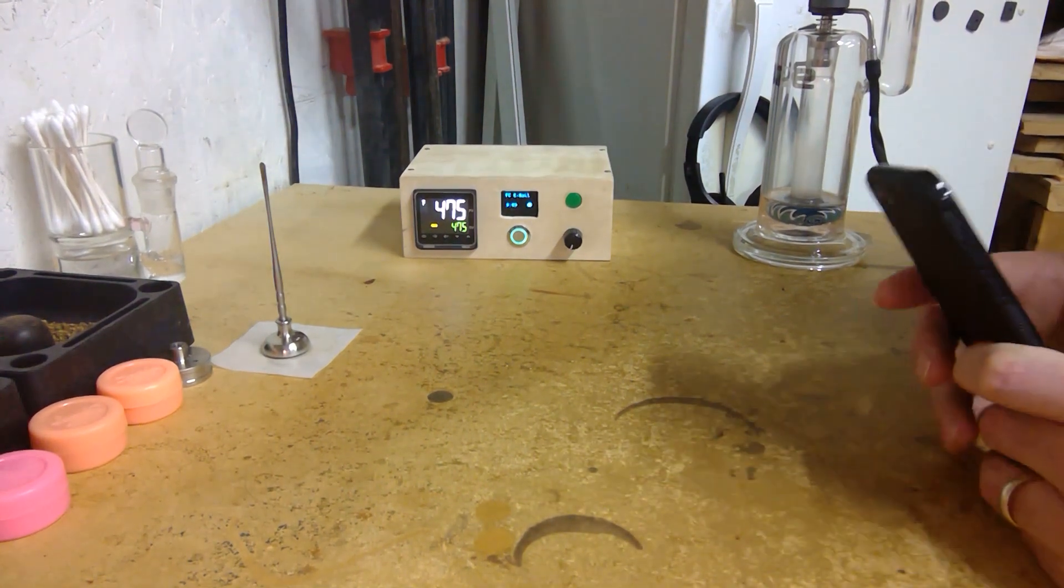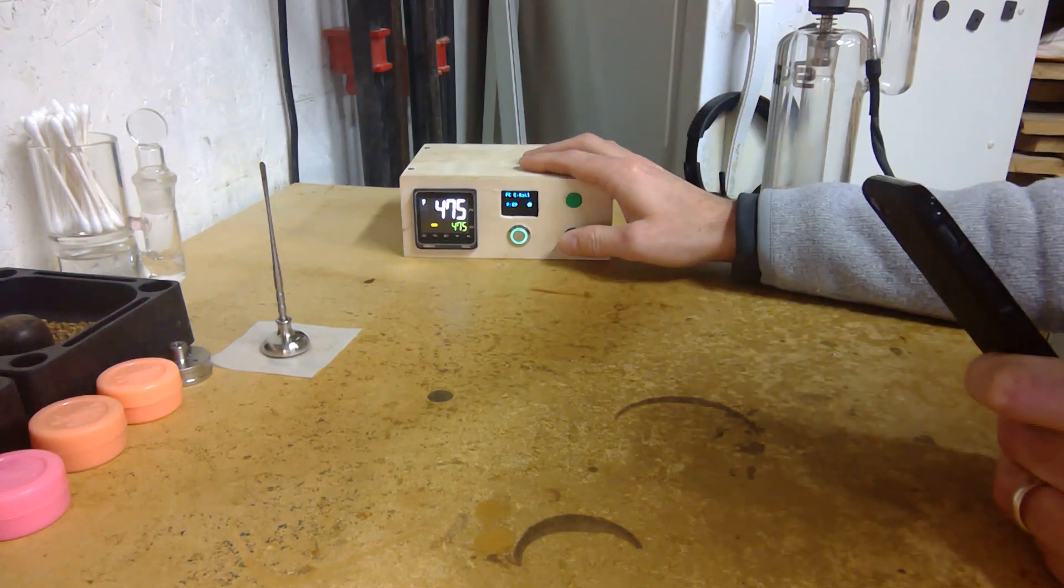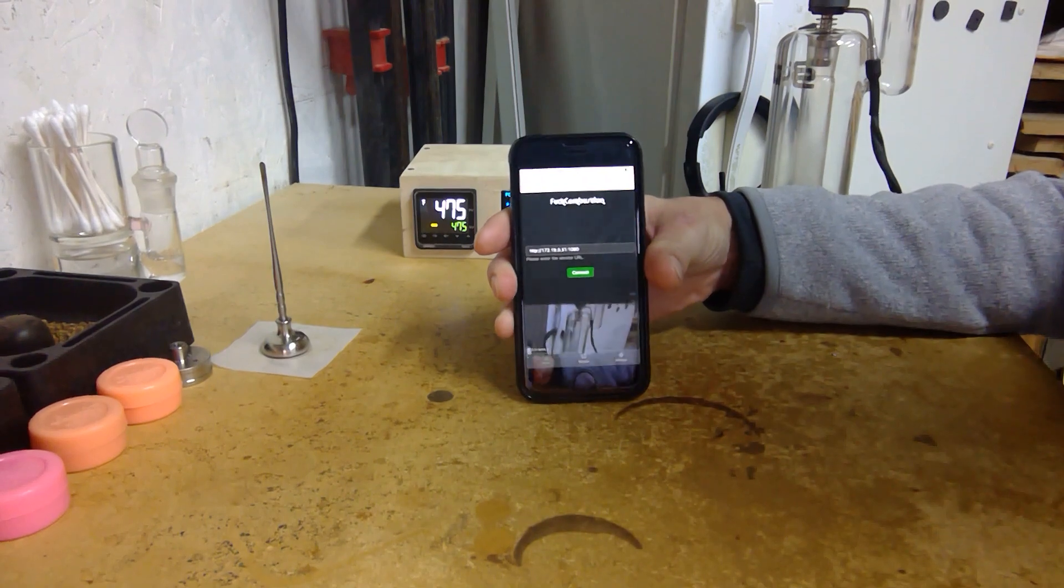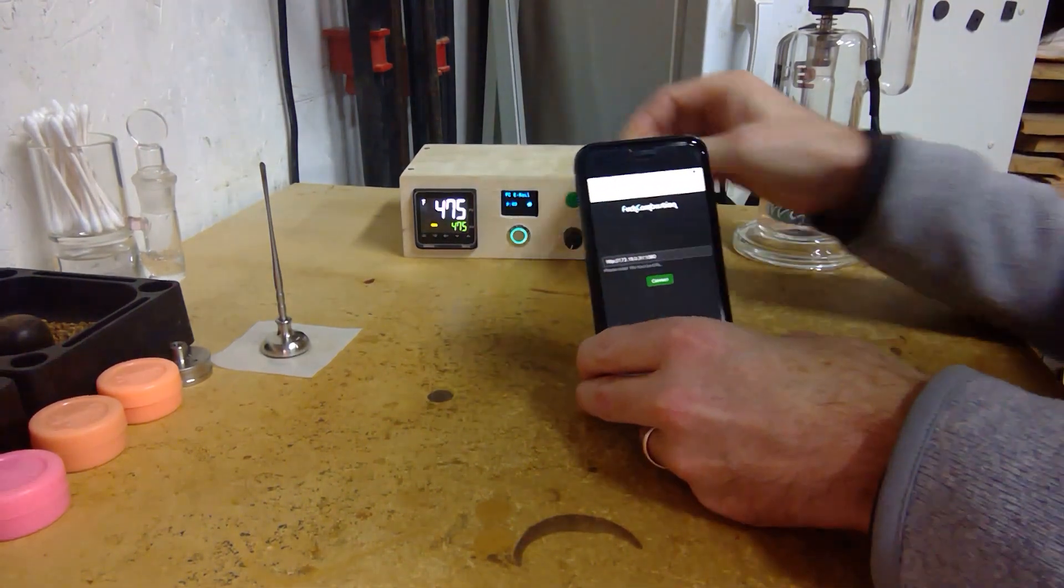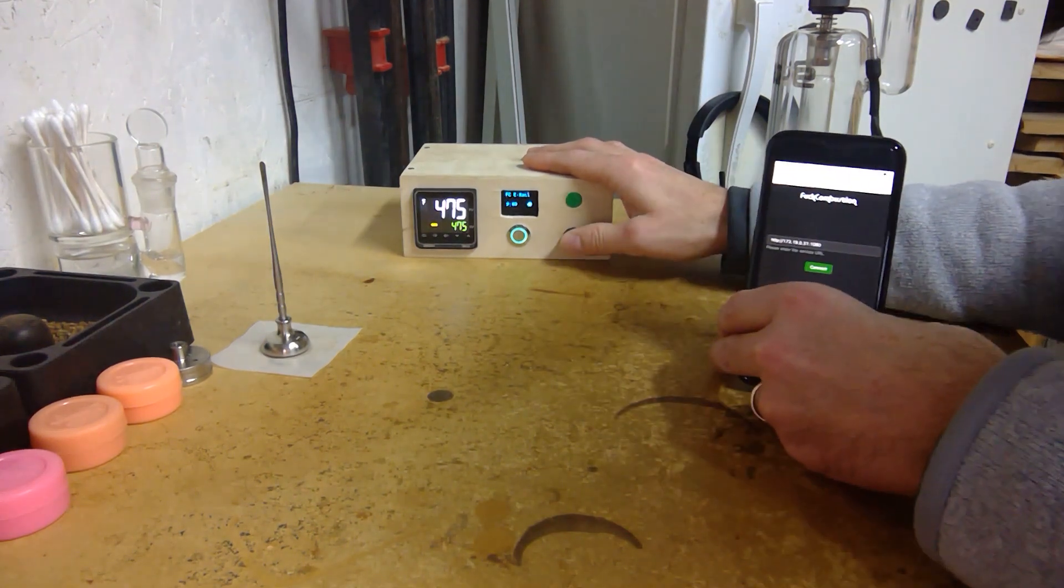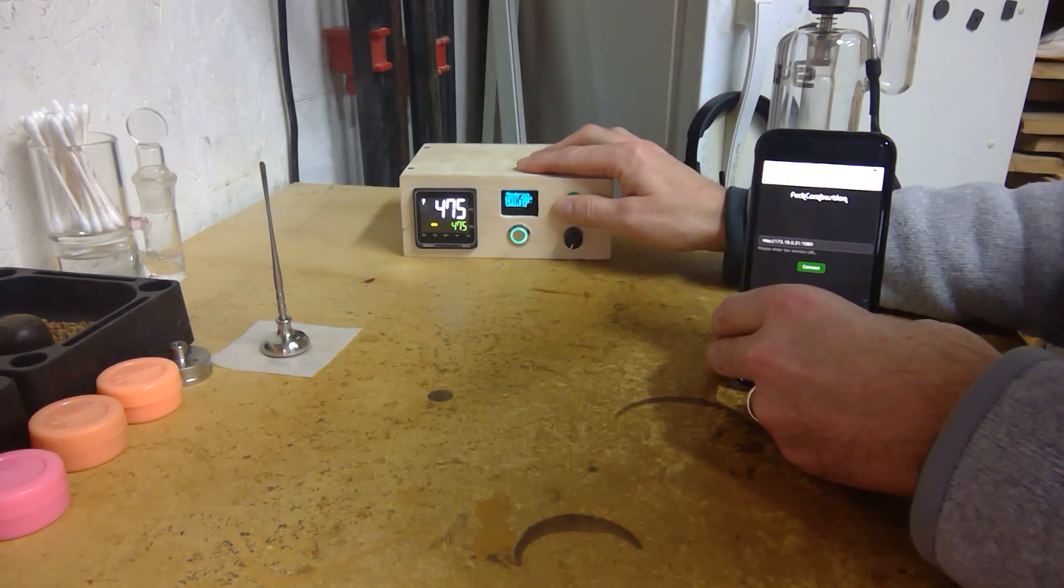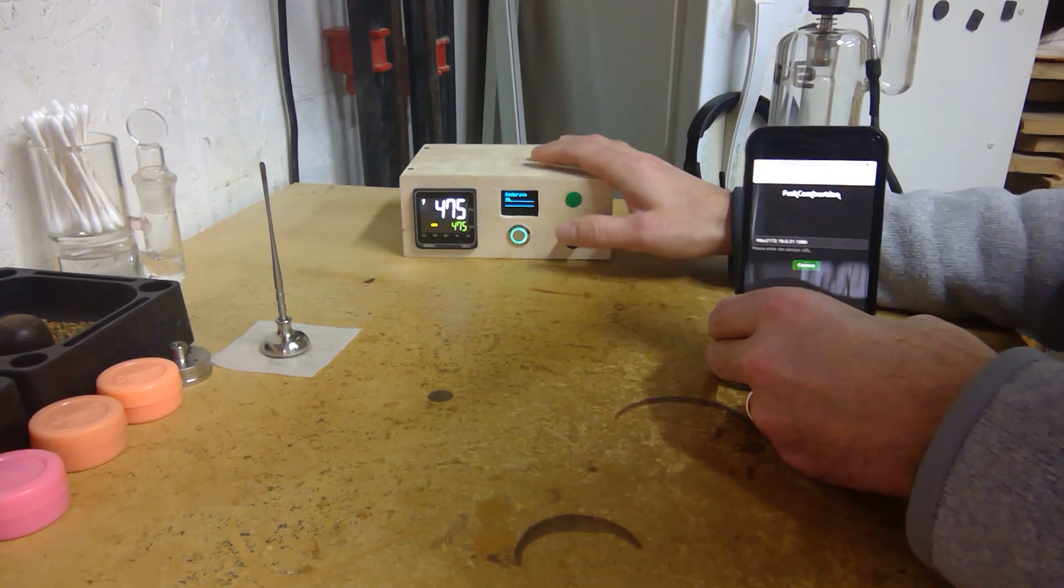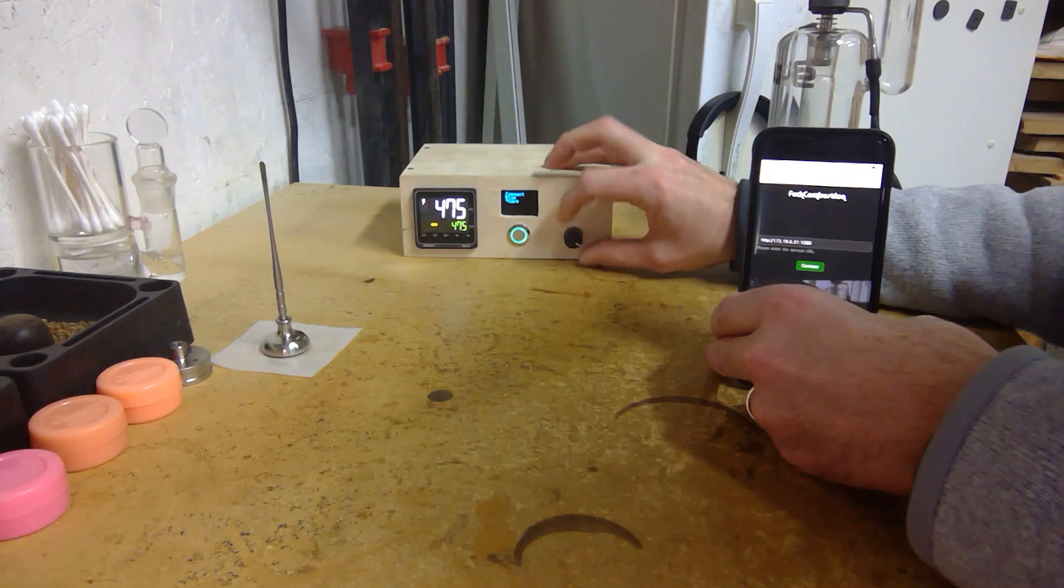Morning FC members. I thought I'd do a quick demo now that the app is sort of done. So first is first. This is me connecting through a browser as opposed to the app, so it's actually hitting the website hosted on the device. Because I'm hitting the website hosted on the device, the first thing I would have done is go into the network settings. Well, I would have connected it to a Wi-Fi network, which you can do just by scrolling through and entering your password. But anyway, I'm connected so I don't need to do that.